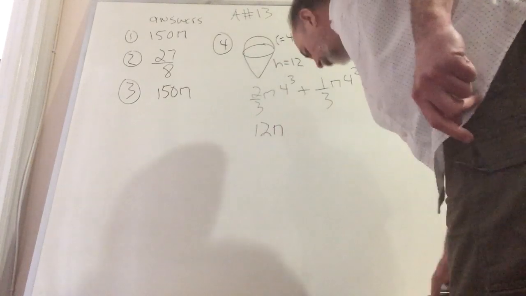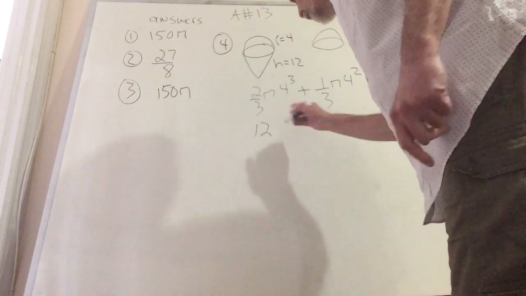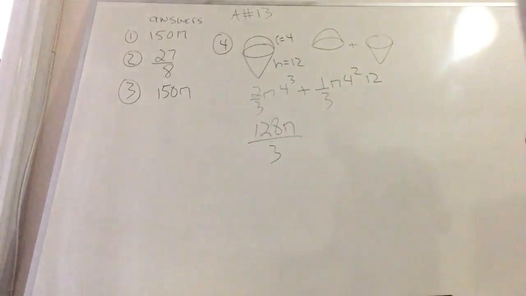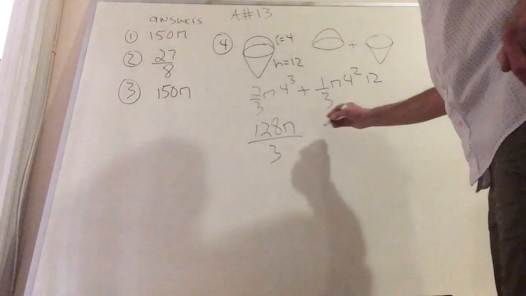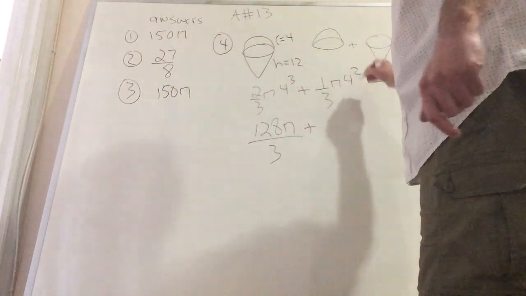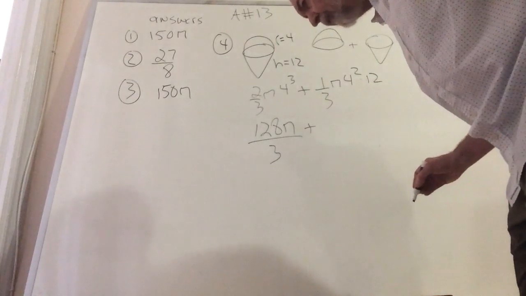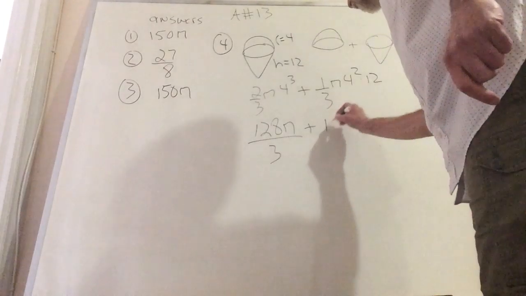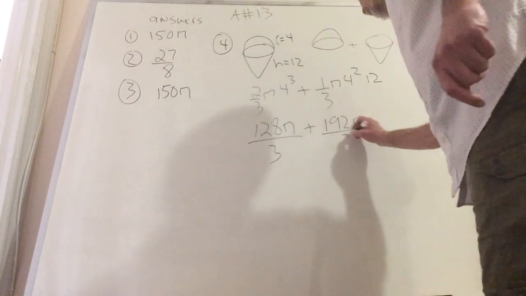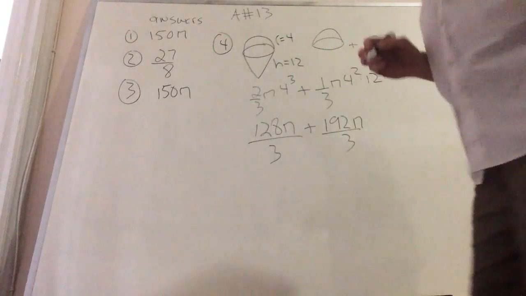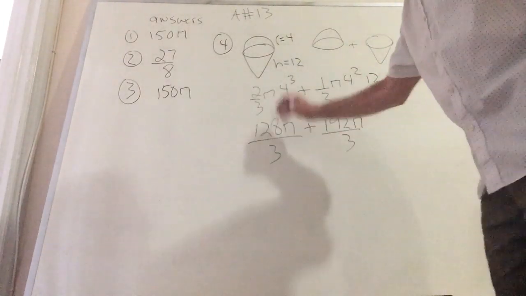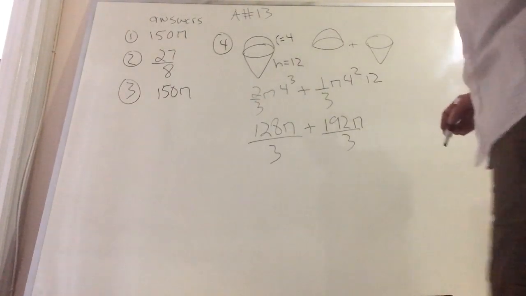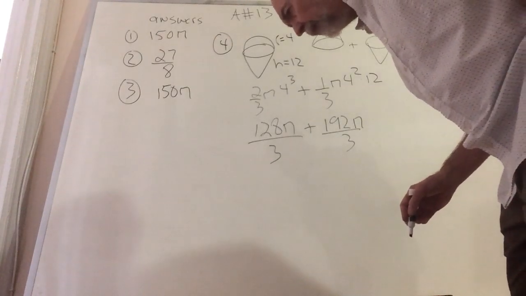And you can use calculators if you choose, I don't care. But you can never get the answer using a calculator. And notice the 3's on the bottom. They definitely give you these kinds of problems. And then 4 squared times 12, which I calculated, comes out to 192 pi over 3. And I repeat again that I left the 3 there because the 3 wouldn't go away for the half sphere.